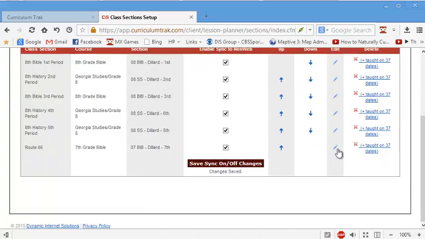One other note is with the new school year rollover, most times it's programmed into the software that these will be unchecked for teachers. That way teachers, when the brand new school year starts, they can work on their lessons without worrying about those lessons getting pushed into RenWeb until they're ready to go. When teachers are ready to go, they simply check these boxes, and like I said, that synchronization will take place.